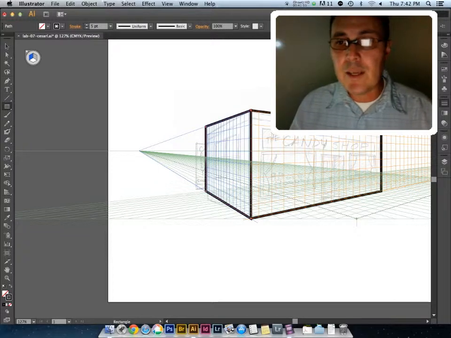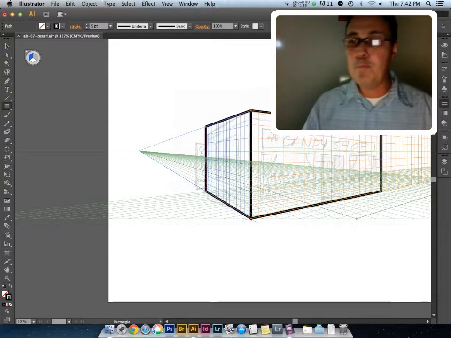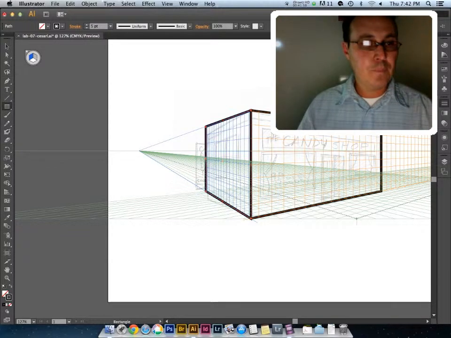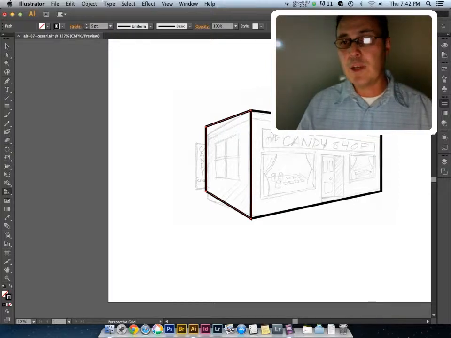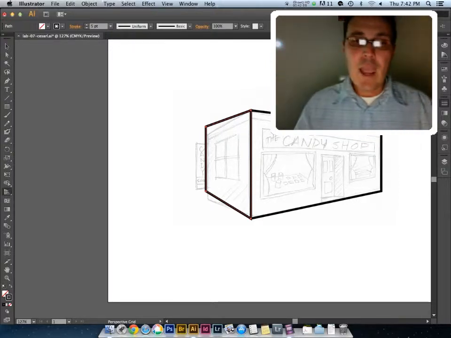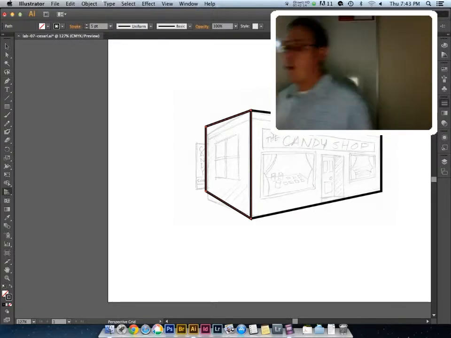The next thing I'm going to do, because it's not in the way, I'm going to go ahead and draw this. You notice how I have this little bit of a beveled edge, or sort of a ledge, to the top of the building here. You see that line? I just turned off my perspective grid temporarily. I'm going to draw that next, and I'm going to do that simply by drawing a line. Okay? Or actually, I'm not going to draw a line. That's one way to do it.